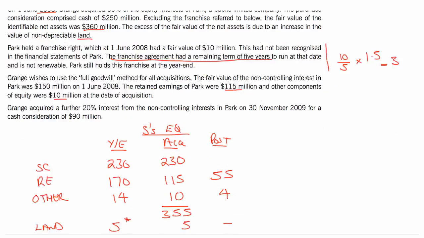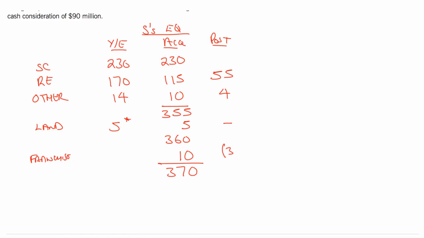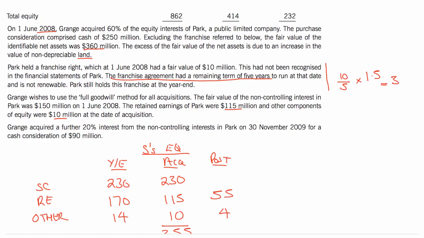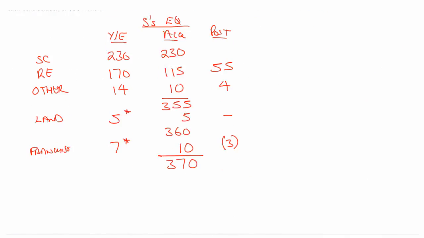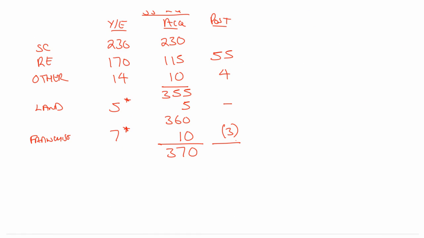Total depreciation so far would be 3, so we put that there, we put that there, and then we say, right, we need to go put this to the franchise, to P's figure somewhere, and I don't really have any space for it. So what I would do in the exam, I would create a new line here called intangible assets, or call it franchise, and then just put there 7. Okay, so create a new line for it. So far so good then, that's that bit done. 55 plus 4 minus 3 is 56.